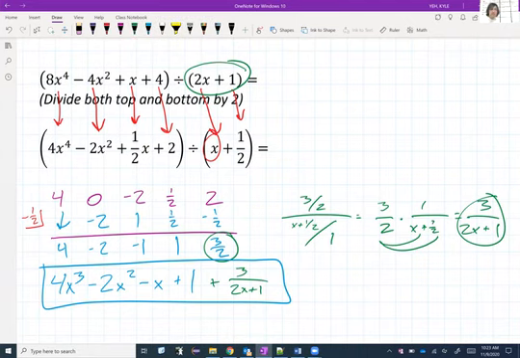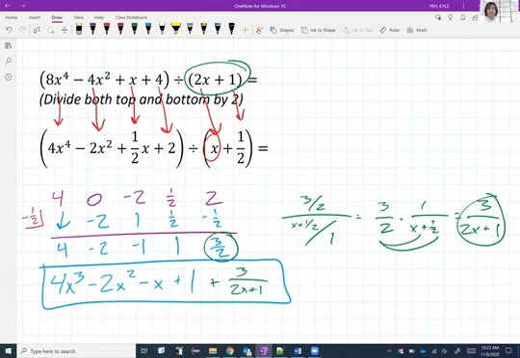But that is all I want to say for synthetic division for now. We now have 2 methods to divide polynomials. Long division, which never fails, always works. Synthetic division, which is a little bit quicker, I think, once you get going with it, a little bit easier. But you can only use it if it's 1x to the first. So we need to know both methods.